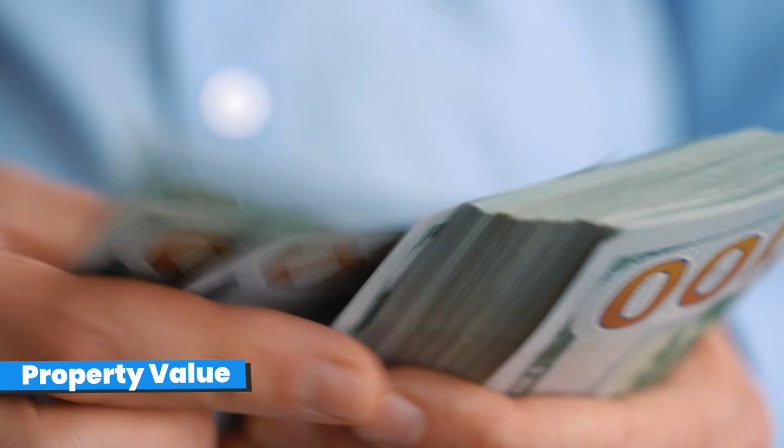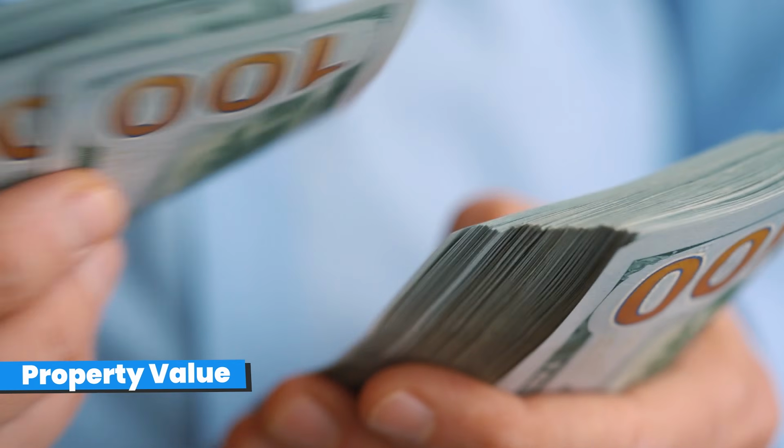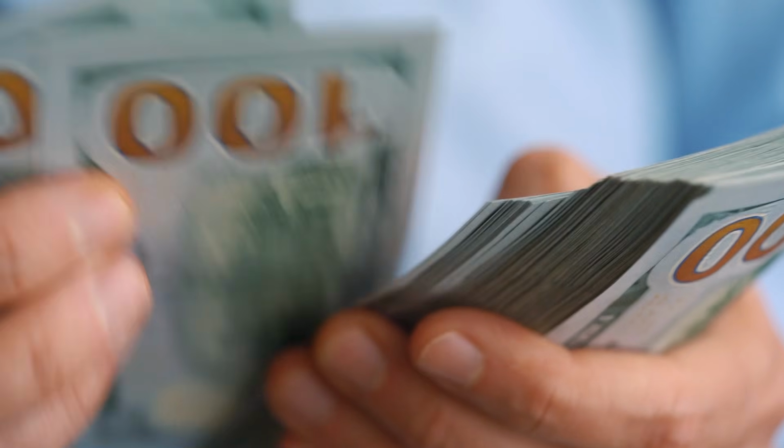So after I've evaluated the location and potential income of the property, lastly, I want to evaluate the value of it. What is the market value today and what am I paying? Now, many investors are chasing cash flow where they don't really care if they're paying market value because they're getting a great return on their money and they're happy with that. They may want a 7% return. They can put 20% down, full market value, and that's what they're getting.